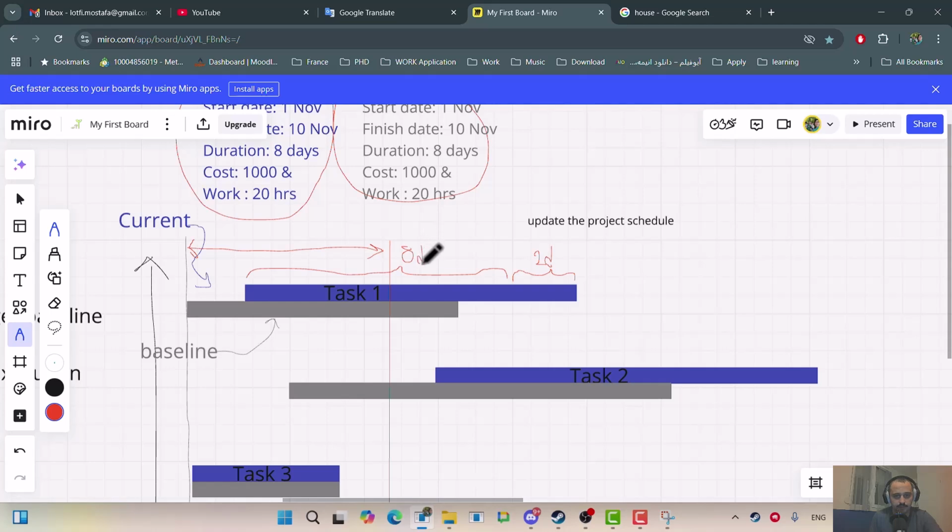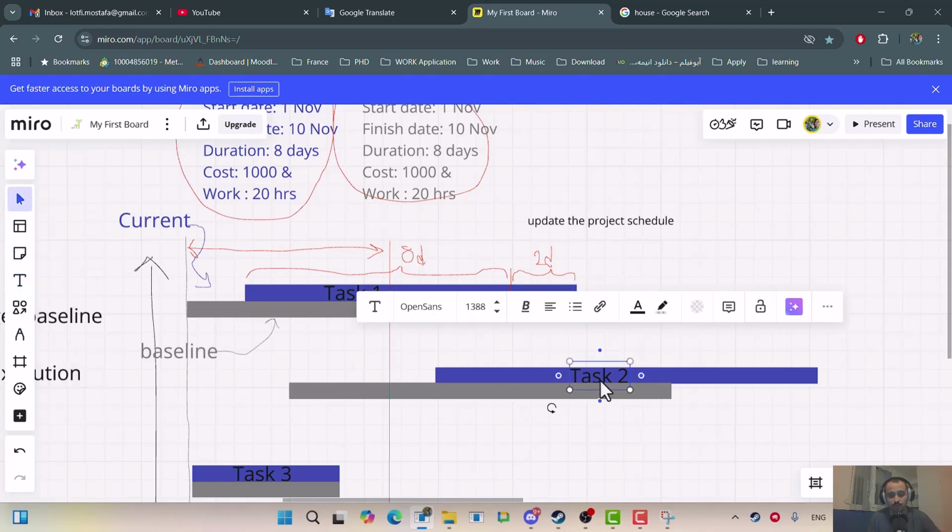The duration originally was 8 days, but after working on week 1, based on the progress and the more information you get, now the team's estimation is that these tasks require 2 extra days to complete. So you also need to update this one, and by this update it will impact task 2 again, and you have to update task 2 and move this one again.